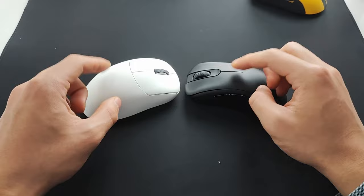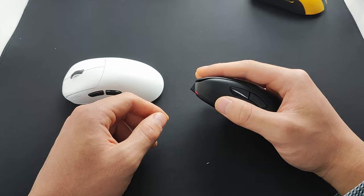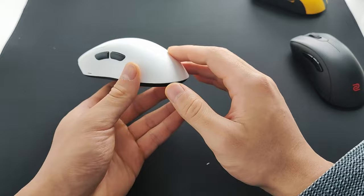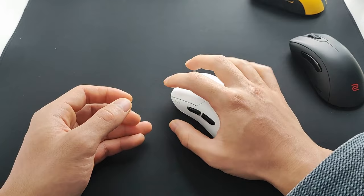Compared to the EC2, it's a bit more flat especially towards the back, so you can relax your hand more on it giving you that full palm, instead of the Lamzu which forces your hands to curl in a bit. If you look at how my fingers are when holding the EC2 with a full palm grip, my hands are a lot more relaxed. Whereas with the Lamzu, your fingers start becoming really angled with a gap, simply because the height and sloping doesn't suit relaxing your hand and trying to hold the whole thing.